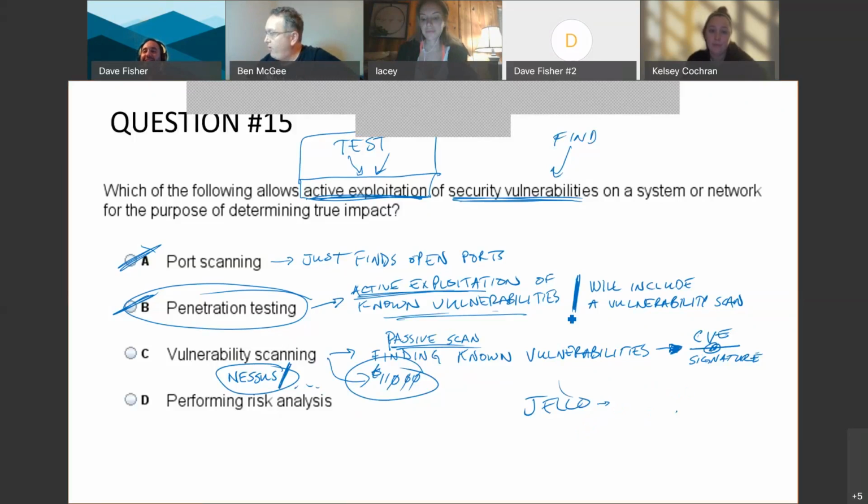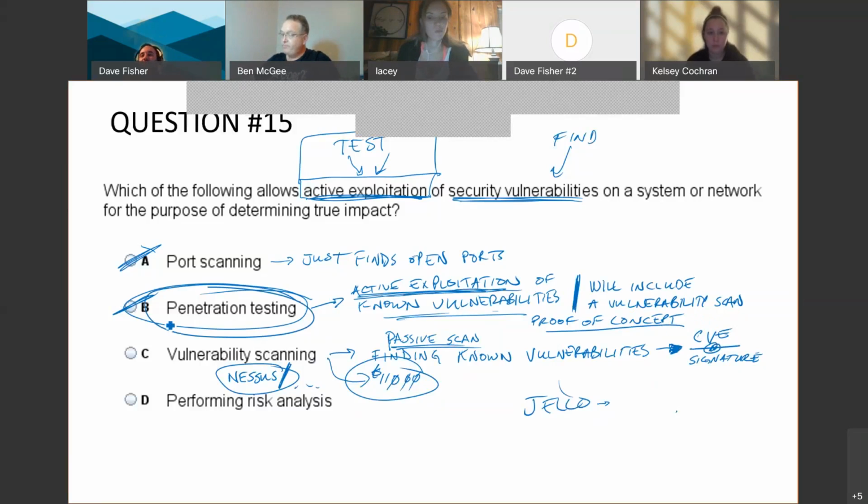With the pen test, we'll do these things called proofs of concept, where if we know what a vulnerability is, we can actively test and actively exploit it based on whatever that vulnerability is. So that's the difference between the two. The answer to this one, active exploit, is a pen test.